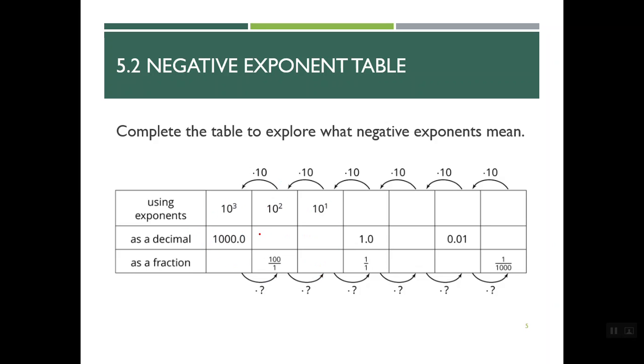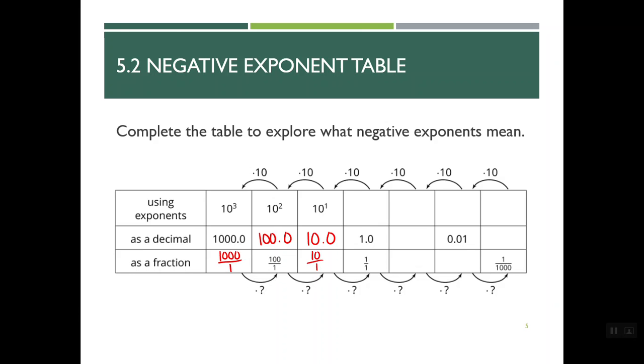So 10 to the second power is 100. 10 to the first power is just 10. And you'll see in a minute while we're doing this decimal, this 0.0, as the table goes across to the right. We know that 1,000 as a fraction is just 1,000 over 1. 10 is 10 over 1.